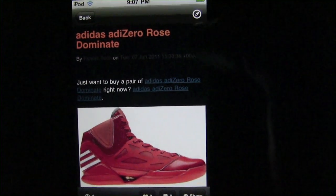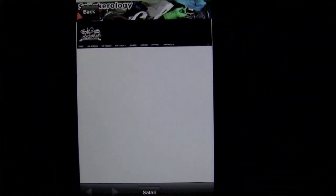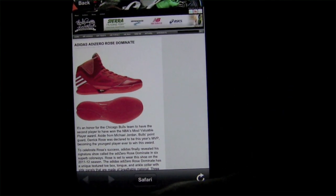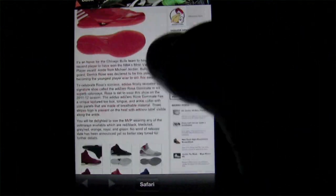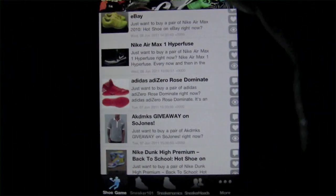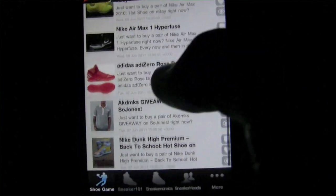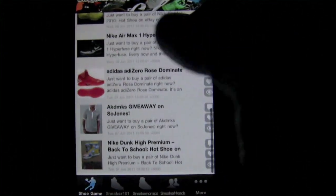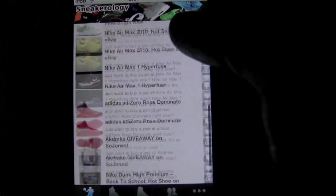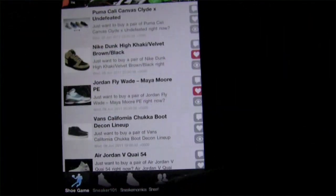One thing this app also offers is a built-in browser. You can see along the top there's a little compass icon, and when you hit it, it will actually load up the story itself from where it's found. From here you can also hit the Safari button and go back to Safari itself in case you want to do some more serious perusing. If you're concerned about the resource this is coming from, you can go straight to the source to take a better look, which is a nice touch. In-app browsers are popular at the moment and this is a good case of how to go about it.